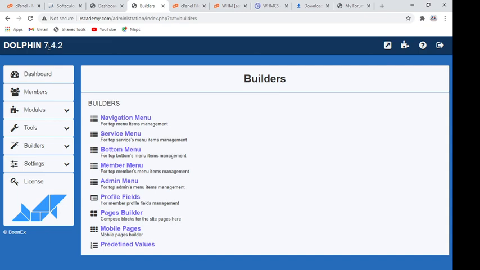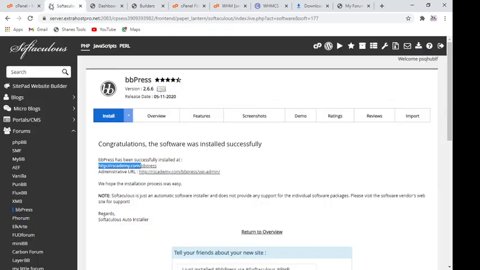That is an assignment, the first assignment in this training, to help you find it on your own. So that is everything you need to know concerning Softaculous App Installer. Please always ask questions in any area you are not clear.